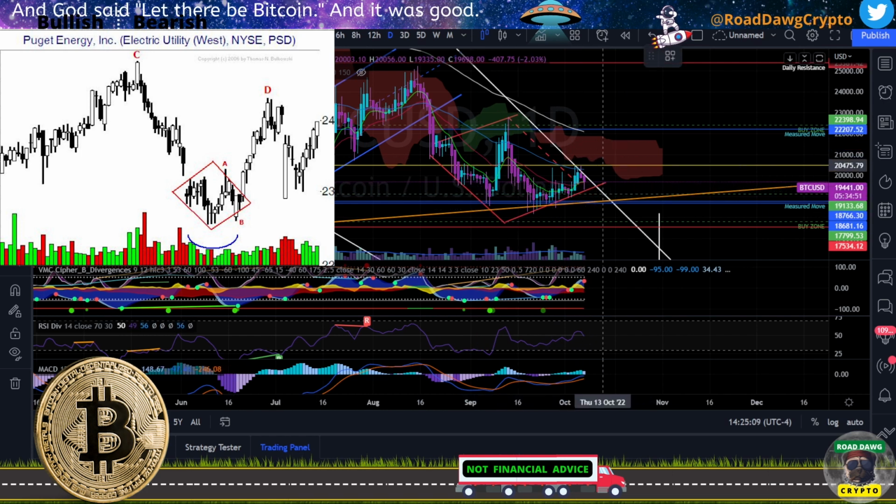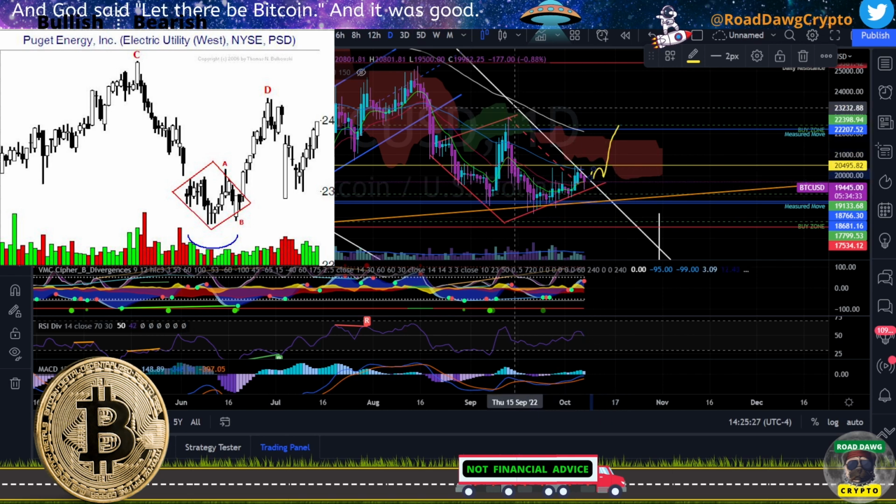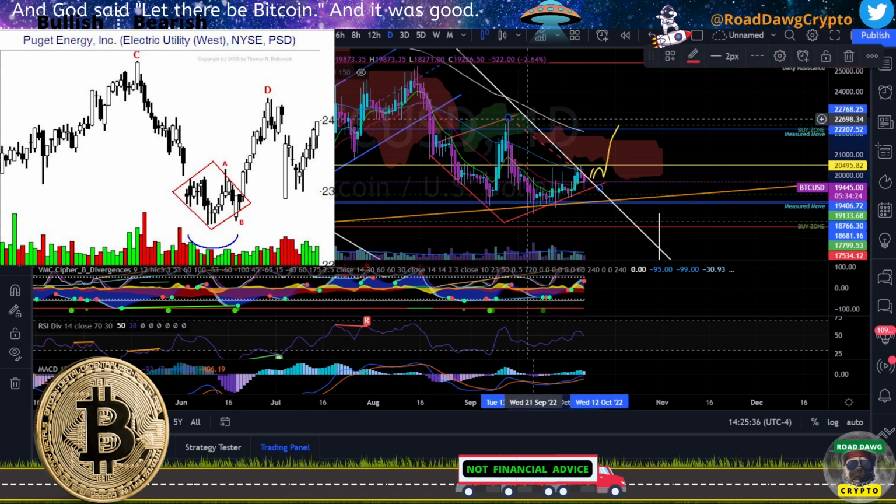This one has a good chance of breaking up to the upside, and everybody's a little bit scared with the drop we have today, which is helping form some bearish divergence on some of the other coins for a little bit of a drop. But as long as Bitcoin can hold this trend line, we should be seeing a breakout of this area. I'll straighten out this red one to make it look a little more accurate, although my overall trend line is filling that in very well. This line and this line are basically parallel.